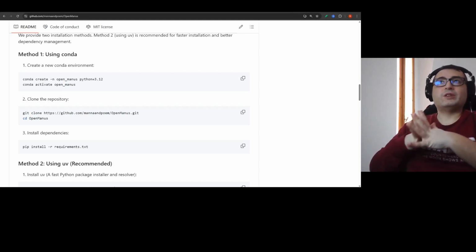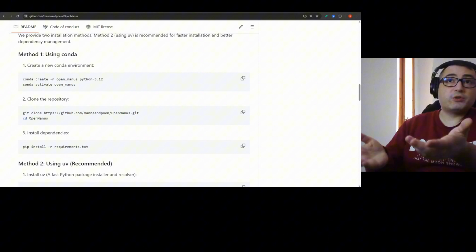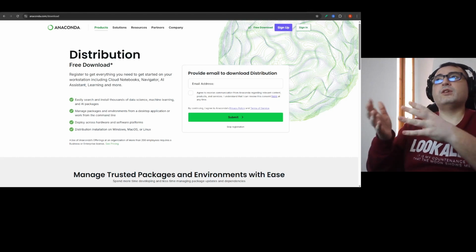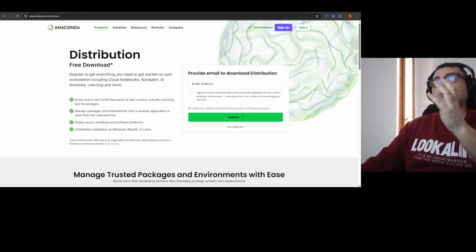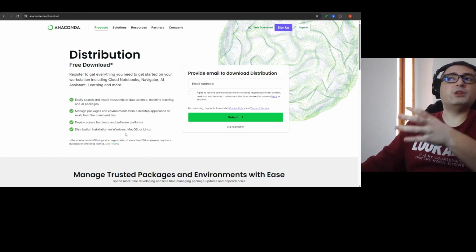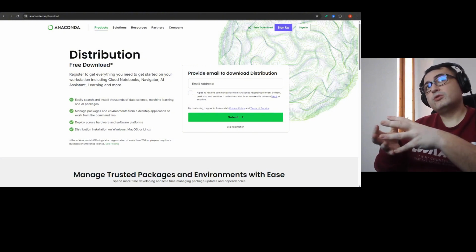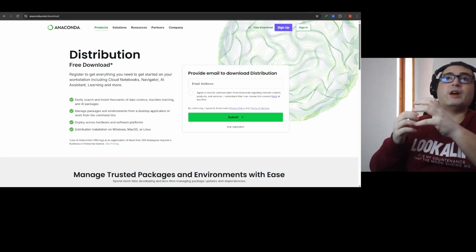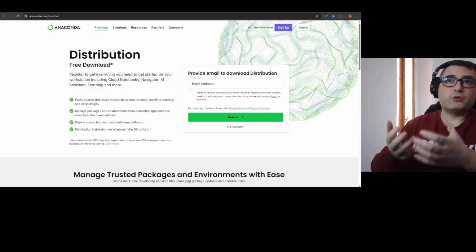So in order to use Conda, you need to go to the Anaconda website and download the Windows or Mac version, or Linux version if you have Linux. You need to go to anaconda.com, and as you can see, after you insert your email address and click submit, the download will start and it will ask you to download it for Windows, macOS, or Linux. Remember, while you do the installation, to confirm adding the path to the environment variables. This will allow you not to have errors once you install Anaconda.